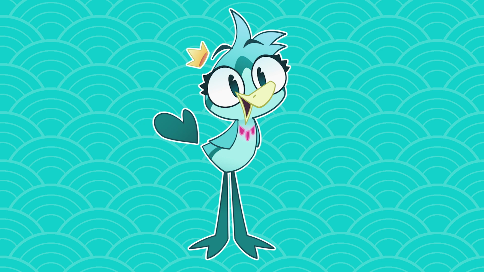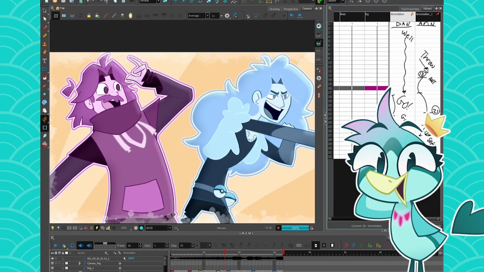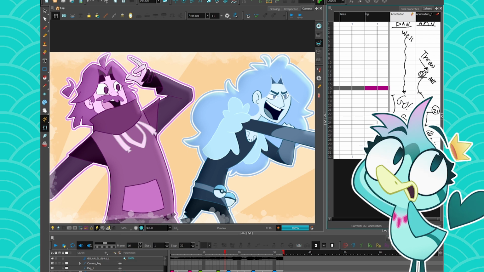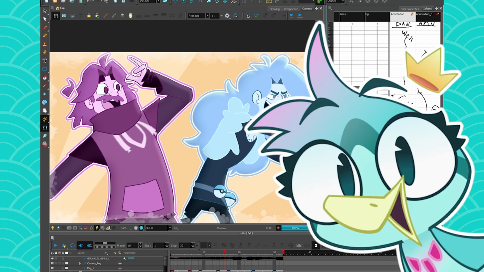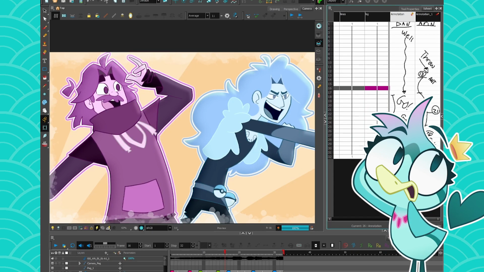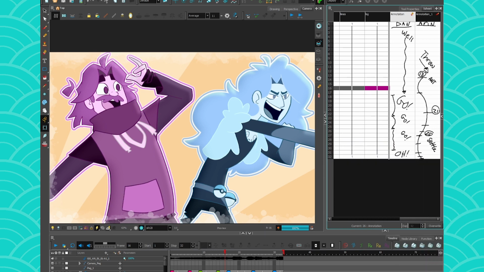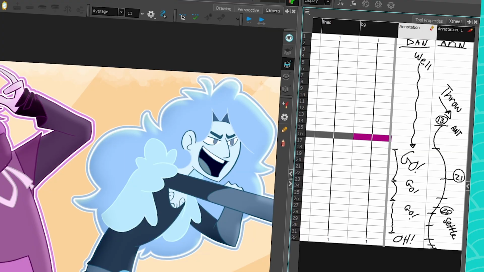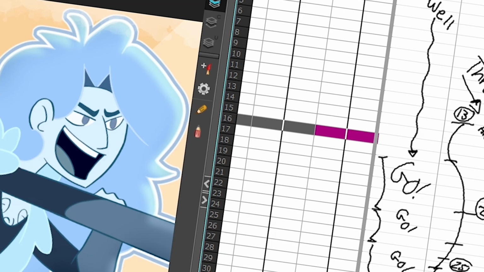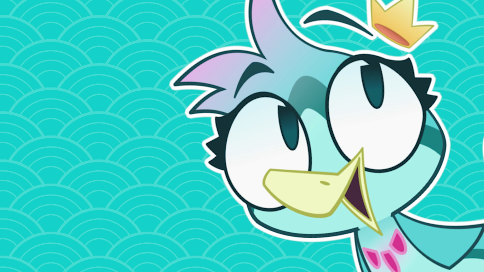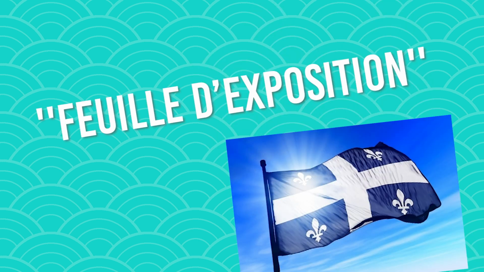Today we are talking about hand-drawn animation. Well, not exactly hand-drawn animation, because this is a tool that you can use for cutout, compositing, or anything really where you need planning. But in its roots, it was a tool designed and made for hand-drawn animation. So more precisely, today we are talking about the infamous Xsheet, also known as exposure sheet, or dope sheet, or time sheet, or if you studied animation in French like I did, feuille d'exposition.